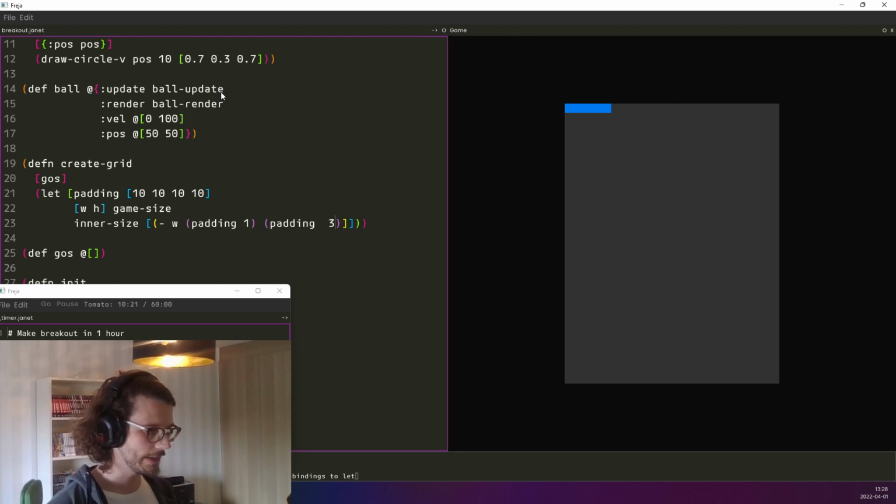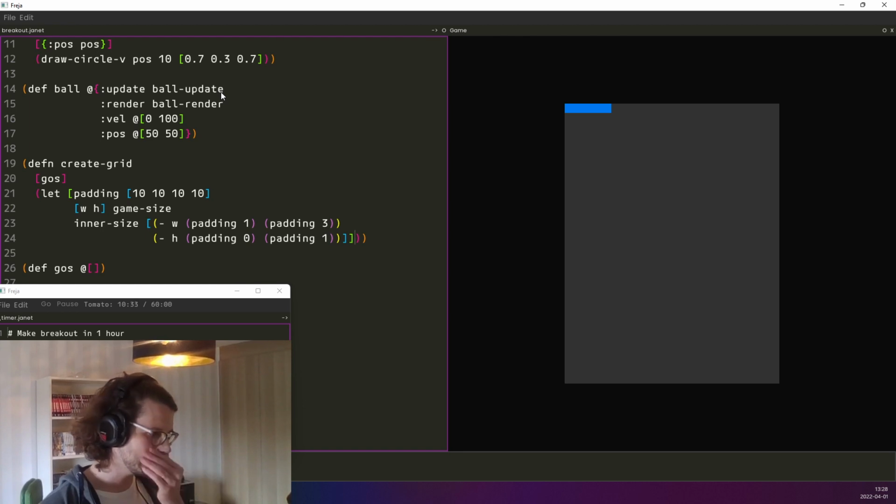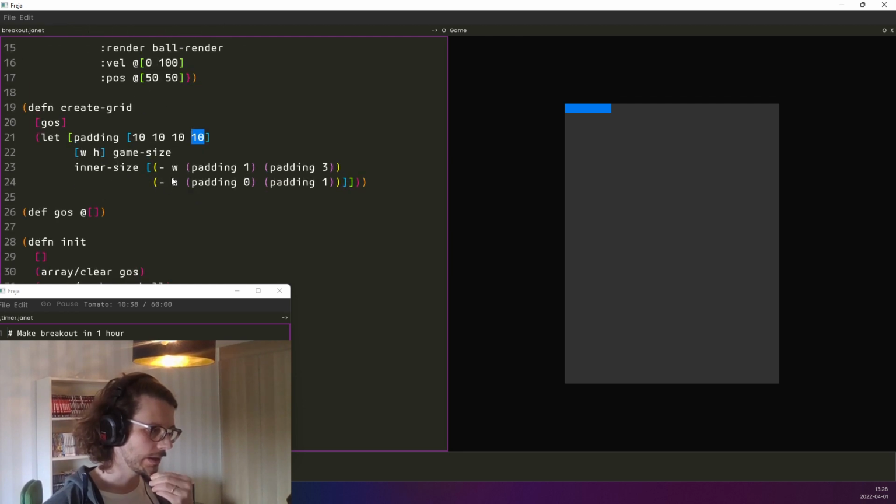So that is the right and left padding, and then we do the same for the height, which would be the top and bottom padding. Now we got the inner size. So we got our start position, which is the right padding. We got the max size we can go to.